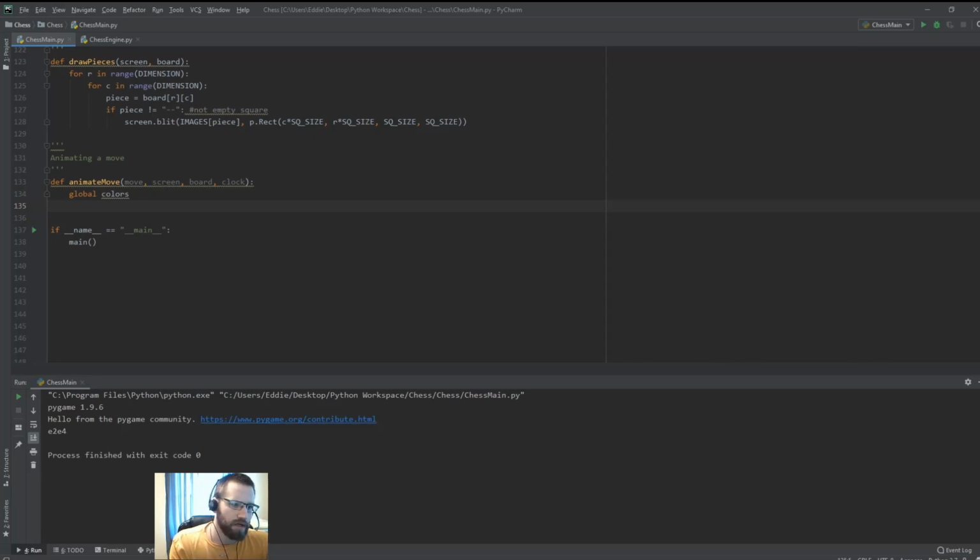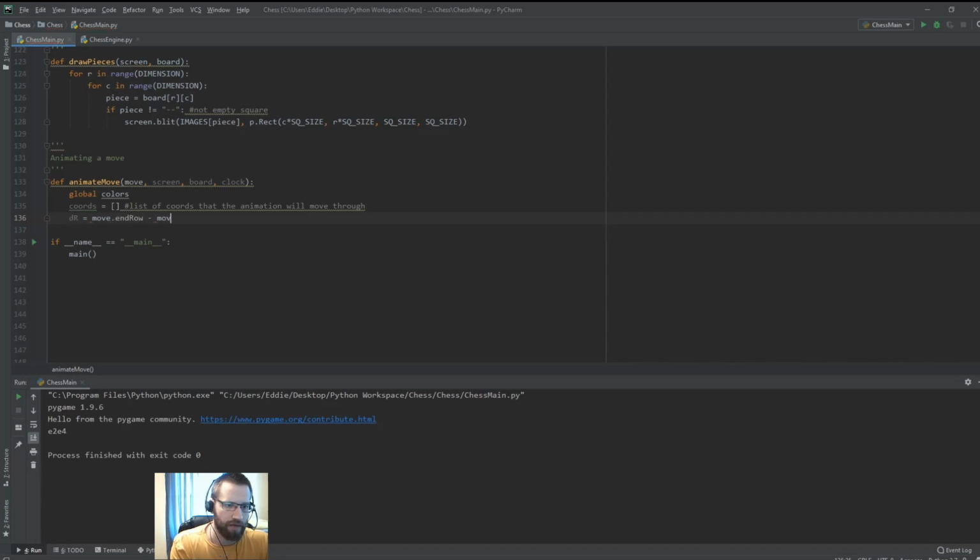Essentially what we're going to need is a couple things. We're going to need a list of coordinates. This will be the list of coordinates that the animation will move through, a list of rows and columns. We will need basically our change in row and change in column, or our delta row, delta column, which I'm going to call dr and dc.